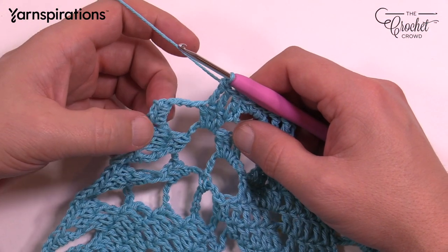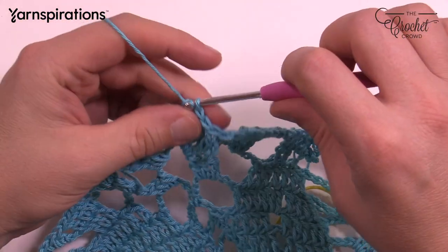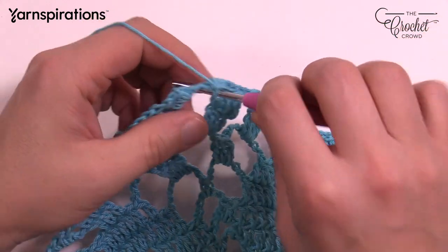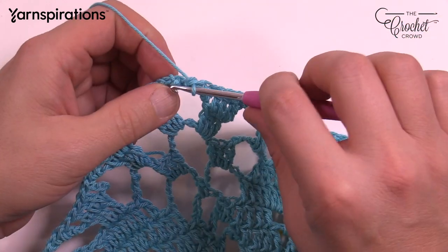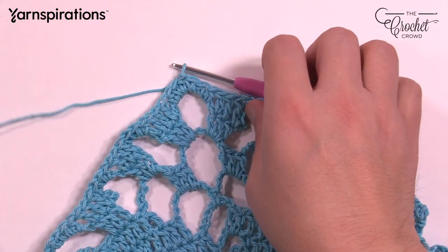So when we started we did one single crochet and then a half. So when we start our corner, this is the ending corner, it's a half double crochet and then there'll be two single crochets in a row. So one and two, and then join it to the third one which gives you your three in a row, and then that's it. You're gonna fasten this off.